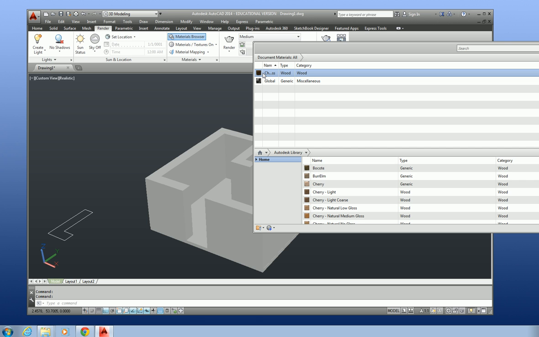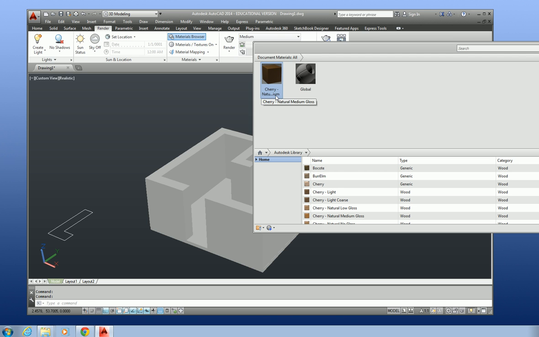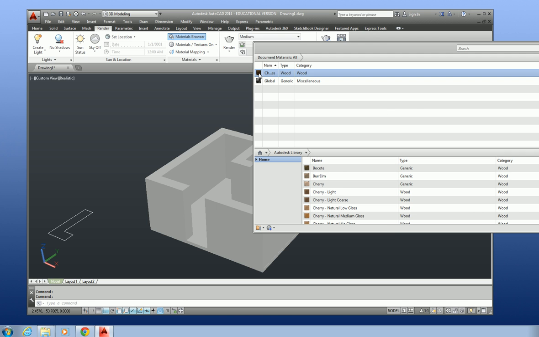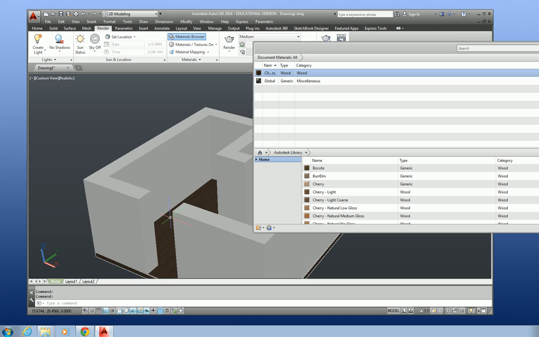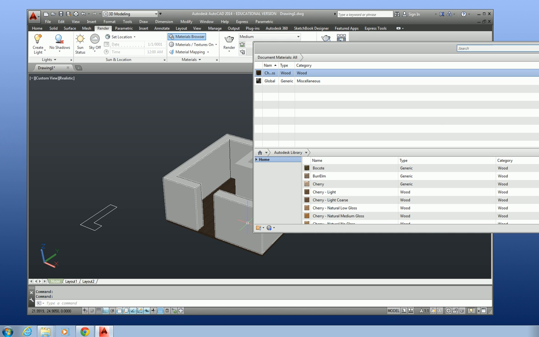I'm simply going to, well, I guess maybe I should show this too. This over here tells you how you want to look at things. Okay, so I can look at things in a thumbnail view, or I can look at things in a list view. Now the list view I like because I can put a lot more here in one place that has a lot more information. So it's just a user preference. Okay, so I'm going to drag this down and I'm going to drop it right onto the floor. Okay, see there? So that's my flooring.